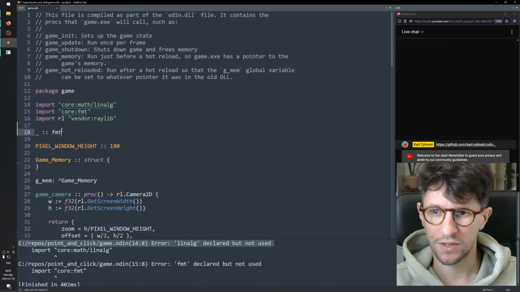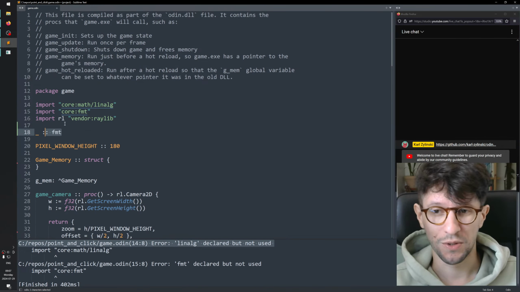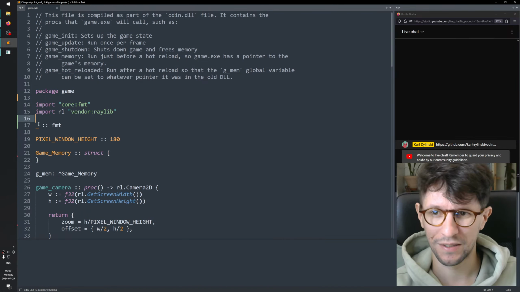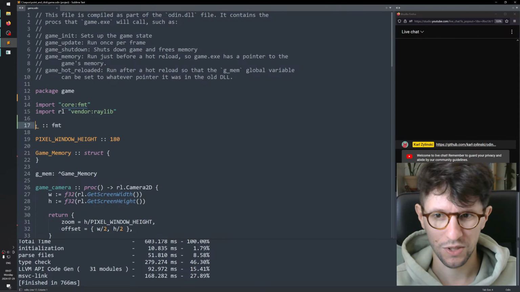Sometimes something is unused, but you always want it to be there, because FMT is where you have the logging procedures and stuff. You probably want it later. So I just redefine it. If you write like this, you make an alias of FMT to nothing, which is this underscore.